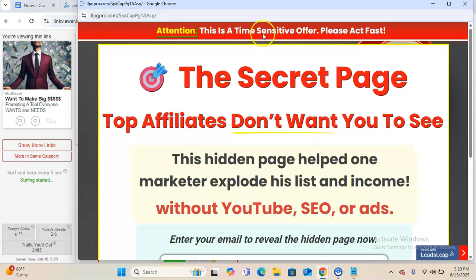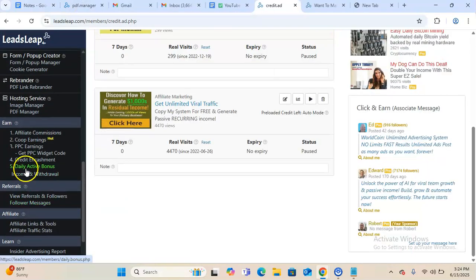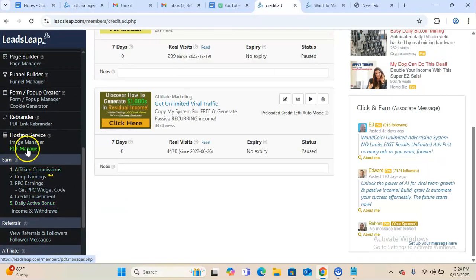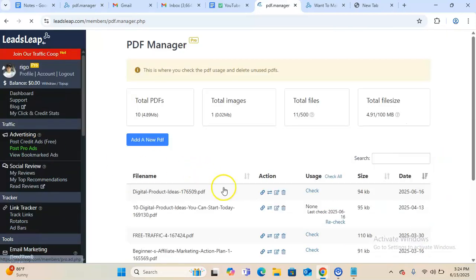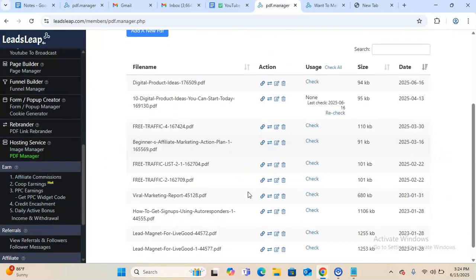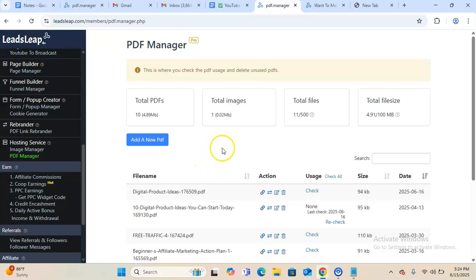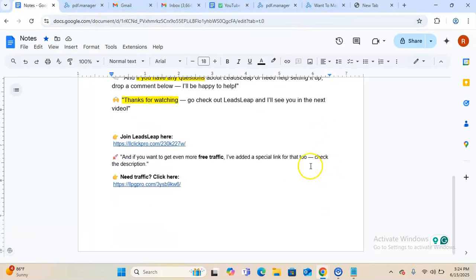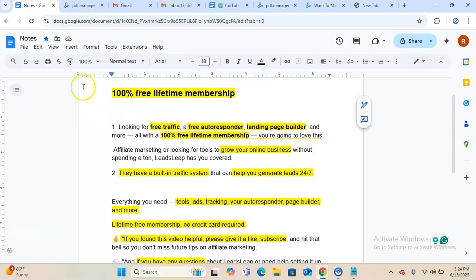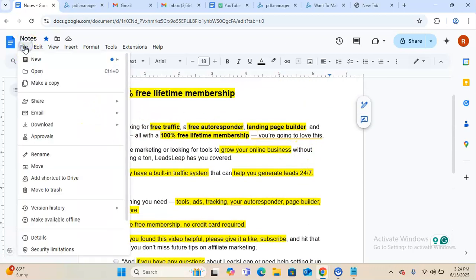And right here, page builder, I'll show you the PDF manager. That's awesome because you can come here and put a PDF into here, like this right here. Let's say I wanted to make a PDF out of it. I just go here, file, download.